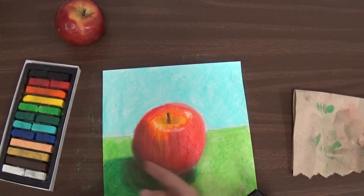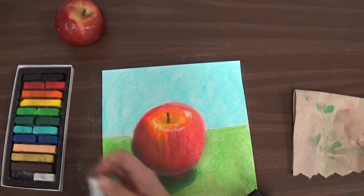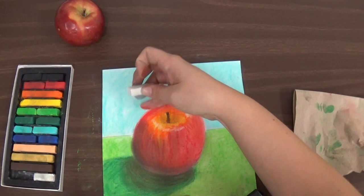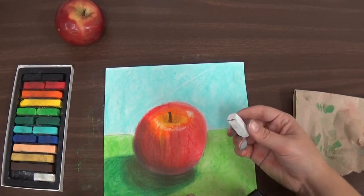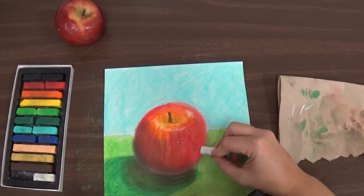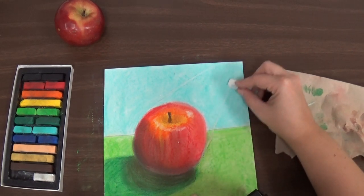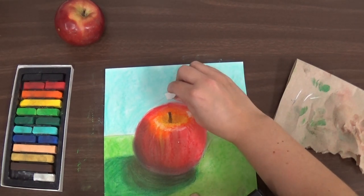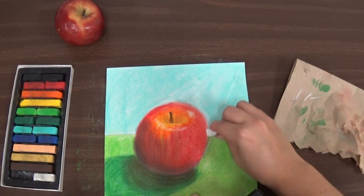The last thing I'm going to do — I have this nice background and I want to make it look like the light is shining down on my apple. I'm actually going to use white and I'm going to start right at the top edge. You already drew this line in there to show the white, and I'm going to show the white from this side too. I have to be careful — there was some black on here, so I'm going to wipe it onto my paper towel to get that black off. I'm going to draw white from this corner and then use the white to lighten the inside, so I've got white shining down like it's light shining on the apple.